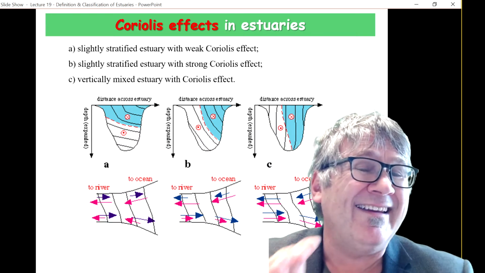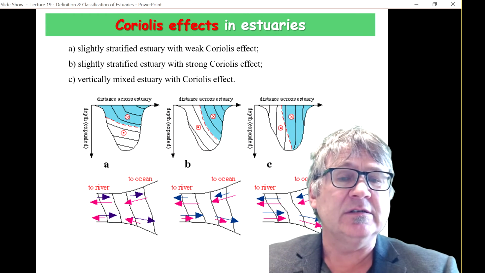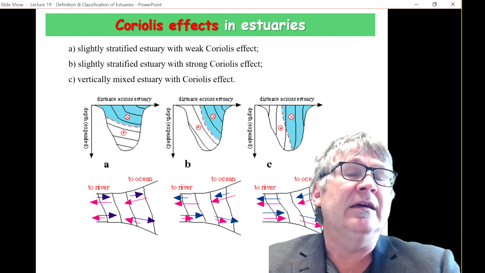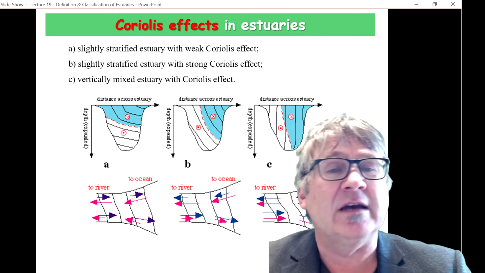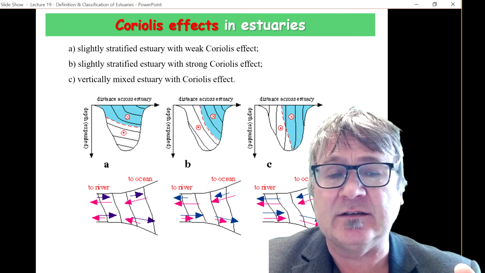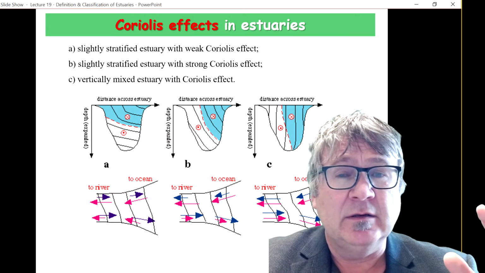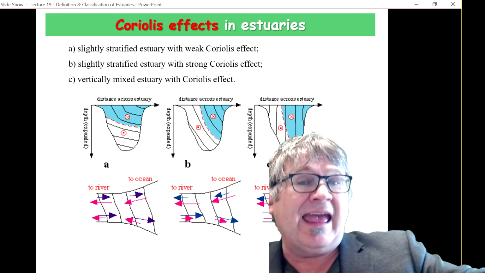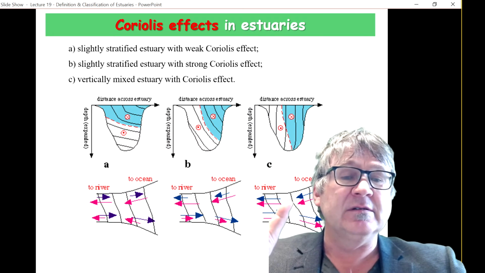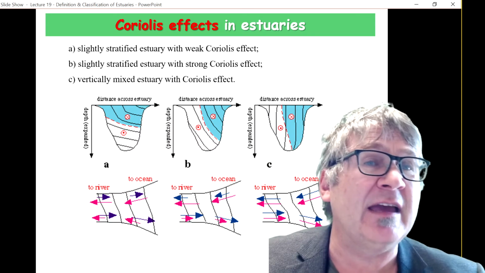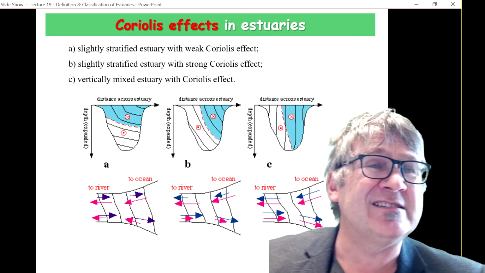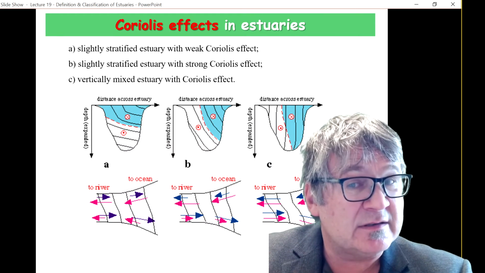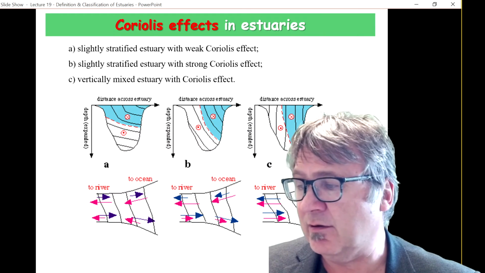If you have a little bit wider estuaries, you get an influence from the Coriolis force such that the inflow is shifted to one side of the estuary and the outflow to the other side. So in even wider entrances or wider systems, you can even have the situation where the outflow is on one side and the inflow is on the opposite. And this is about the Coriolis effects that you can have.